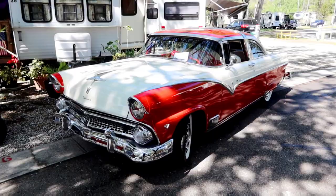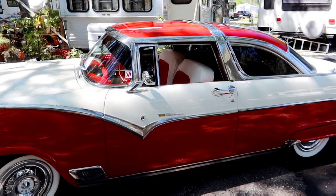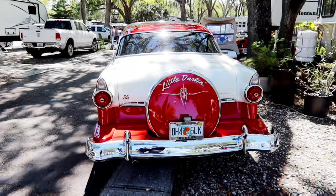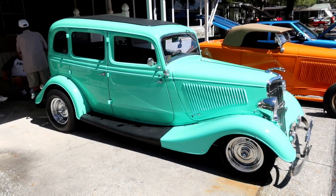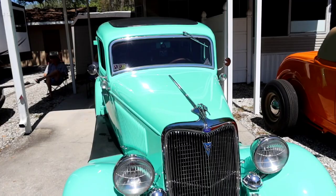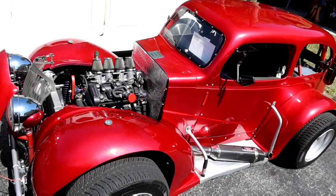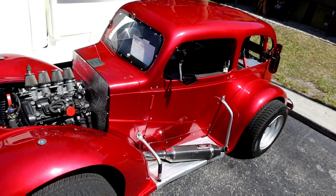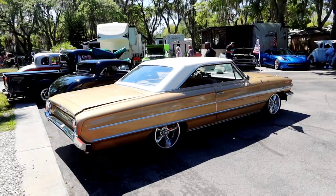Ford Fairlane. Ooh, man, that looks great. That looks so cool. Look at the interior. They even call it the Little Darling. Oh man, that's beautiful also. God, I love the cars out here. These people really, really have some great automobiles. Look at this little one. Man, not on my best day could I fit in that car. It's a one-seater. It's cool looking though, I gotta say that. It is very cool looking. This makes me feel like I'm in the Wonder Years.